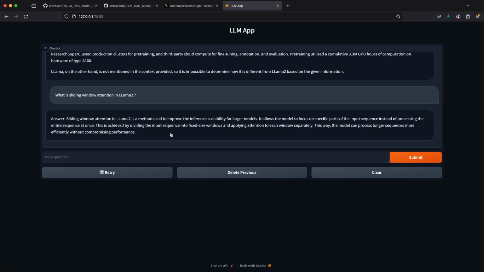So yeah, now we have the answer. So I hope you got a good understanding of how this whole app is working. This may not be the optimized way to create the app, but I just wanted to give you a heads up and the whole overview of the process, how you can build a fully functional LLM app with a front end and with different endpoints, right?